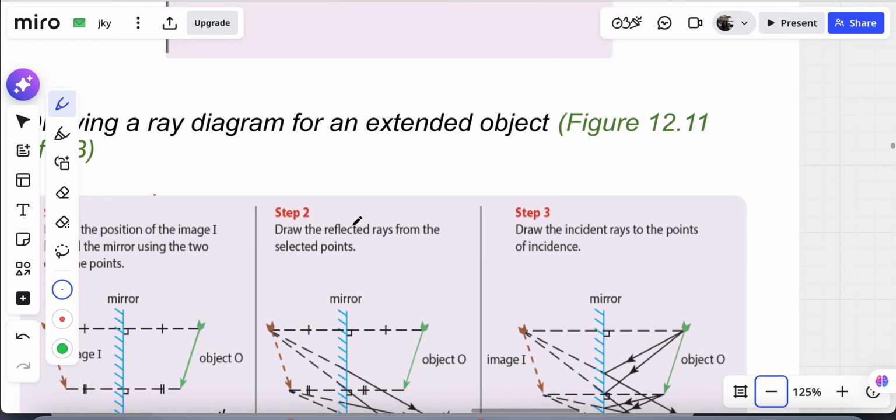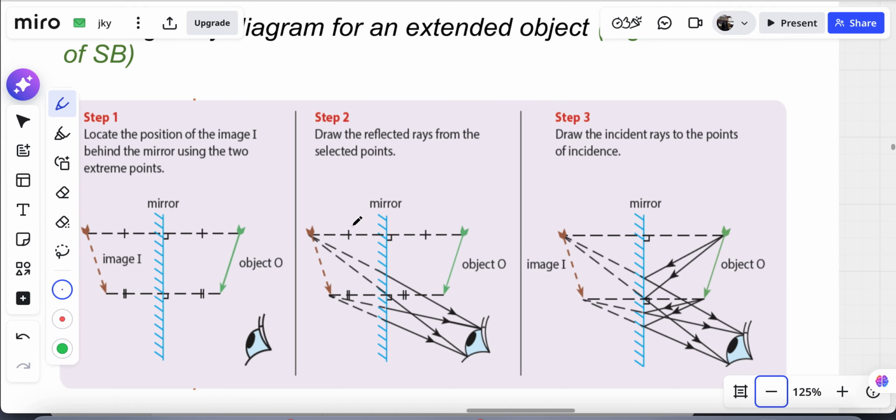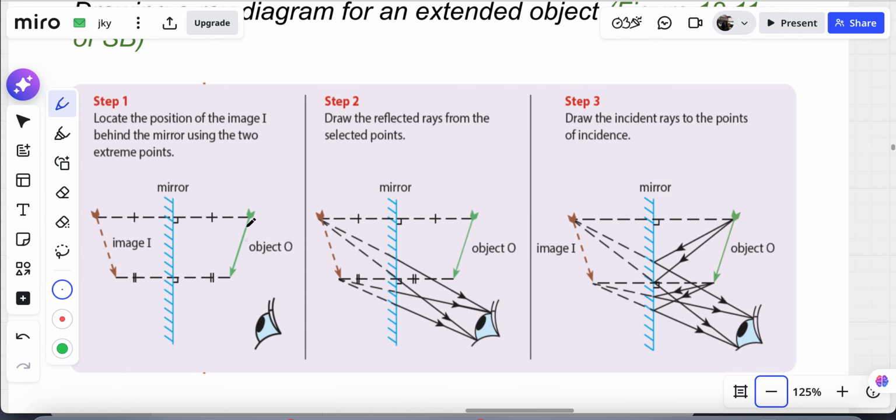Now let's move on quickly. There are many more. Okay, they give you an object. You see the object like this. How will the image be? The image, remember, is a virtual image, so we're going to use a broken line. So you're going to draw a ray of light, right? From this point, a ray of light to this place, two rays of light to this place, and then reflected to our eyes. Reflected to our eyes, and also two rays here.